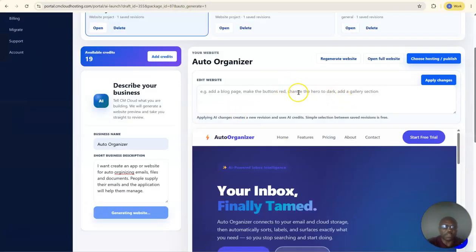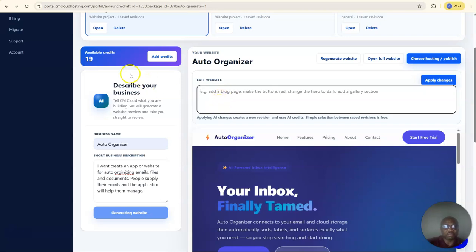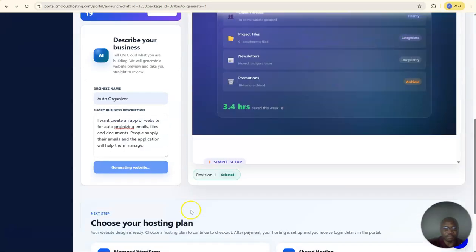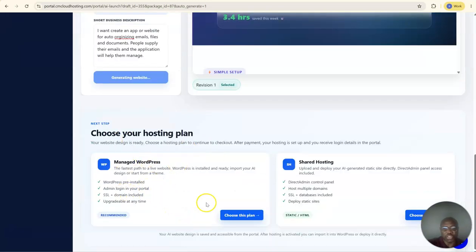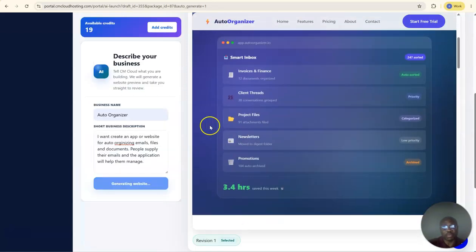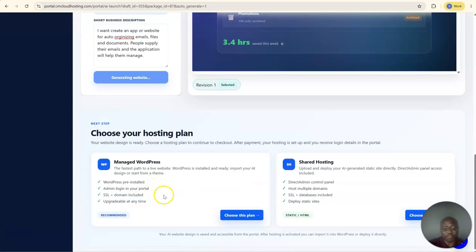Now, how does this become useful? How can you use it? Obviously, if you want to make changes, you can come here and chat the changes. But remember, you use credits. One way of editing the website, you can do that from here, or you can basically choose the recommended version here. I've deployed already one, and this is what we're going to do in our next video. But you could choose, for example, manage WordPress, and this template will be deployed directly into WordPress, and your website will be live.